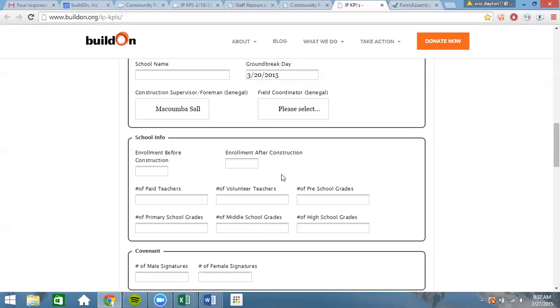So what we're trying to measure here is if the kids enroll. So if your enrollment is the same before and after, then you just put the same number. But especially with the out of school child program, I know, for example, in Haiti, they're negotiating with the teachers to allow some of the kids back into school during the school year. So if it changes, this is just so we can measure, does it change right after construction? And then our other monitoring and evaluation where we look at the next school year, that'll be something different. So you may just enter the same number. Okay. Makes sense.